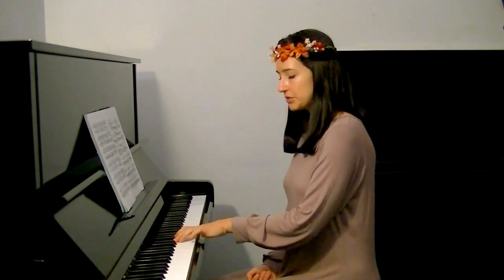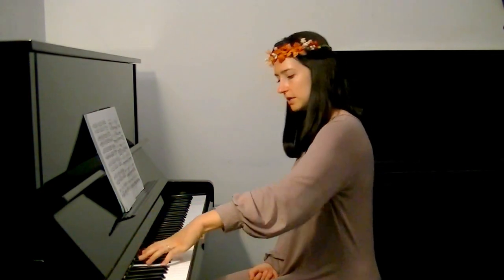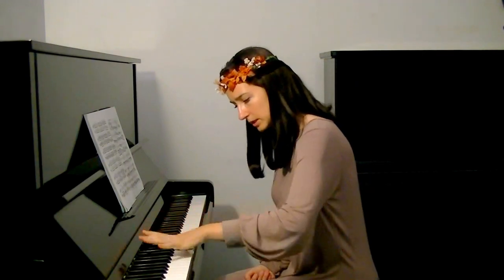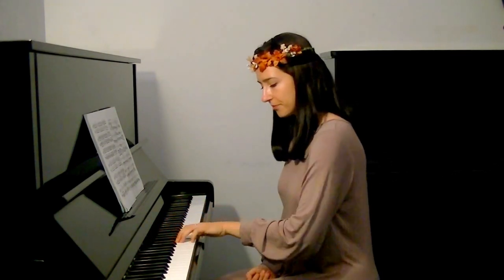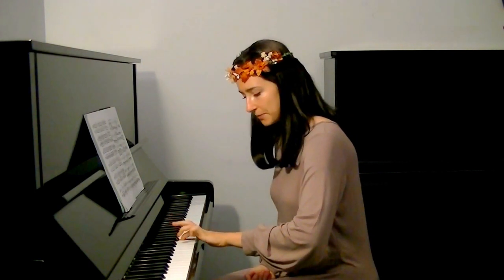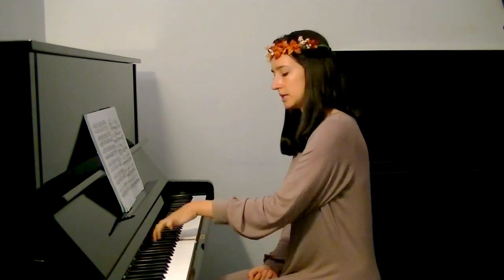So be sure that you have this pattern in your head. 4 down, 3 down, 2. Then, if you intonate this 4, the 4 finger will be ready much earlier to play the note.